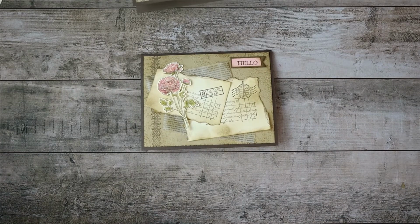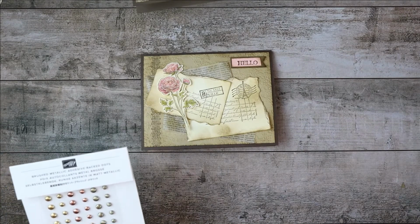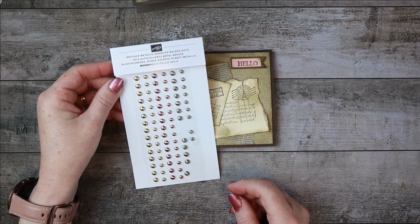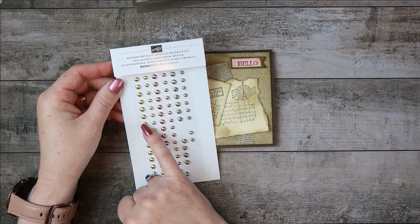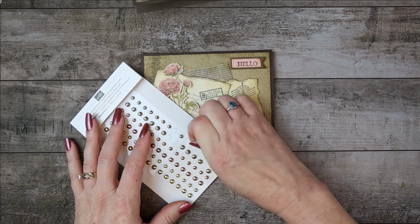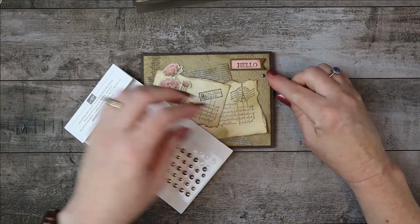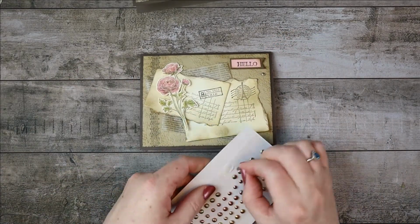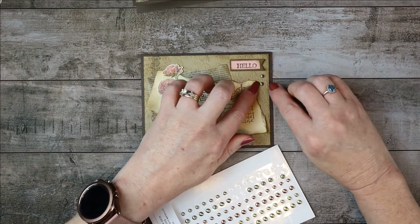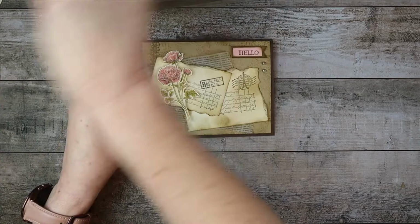I forgot the little guys. Let's get those little guys. I don't think I have my multi-purpose tool, but these are the brushed metallic adhesive back dots, and I think there was gold and copper, and this might be brushed bronze or something. Let's see if I can do it with just my fingers. Maybe not. I put a couple of those on there, and that just added even more texture, more dimension, and I liked it. Oh, now it's stuck to my finger. Yep, that multi-purpose tool is an awesome one to have. Now they look identical, I think.